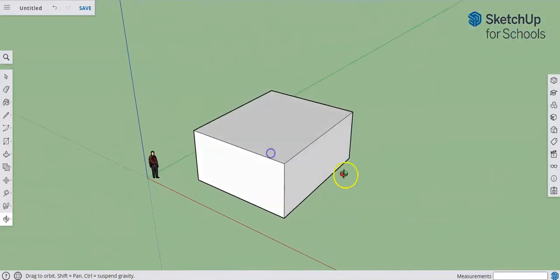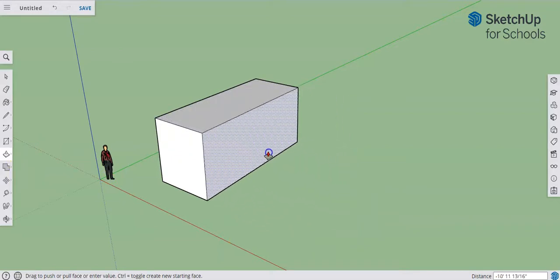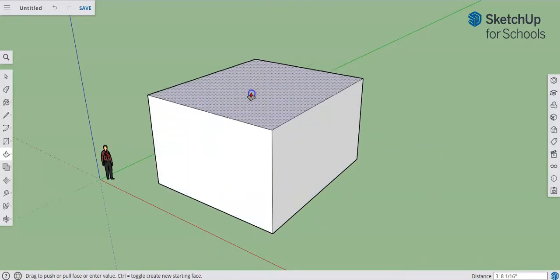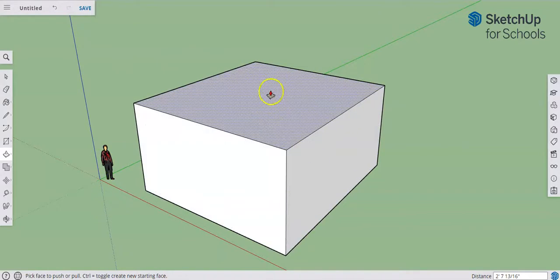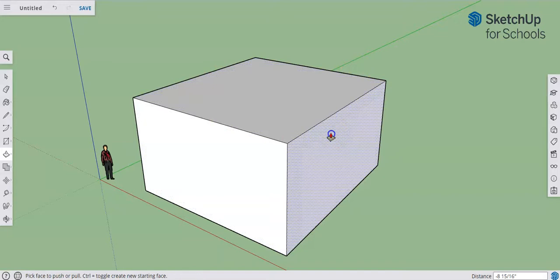Okay, so I'm just going to zoom in a little bit, and now using the push pull again, I can resize my cube, I suppose it's called now, or my 3D rectangle. Again choosing the push pull, I can move it onto one of the sides instead of the top this time, and you see it goes dotted, and then you can push or pull and resize your shape as much as you want. Okay, so that would be a nice house, and this is why we keep this character here, and that gives you an idea of scale. So if you were building a house, that could be a good size for a house.